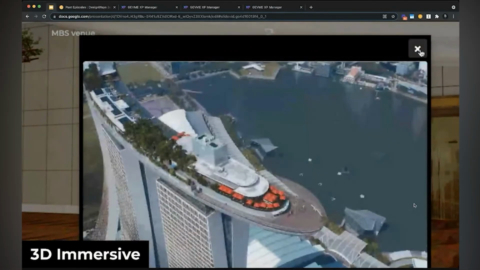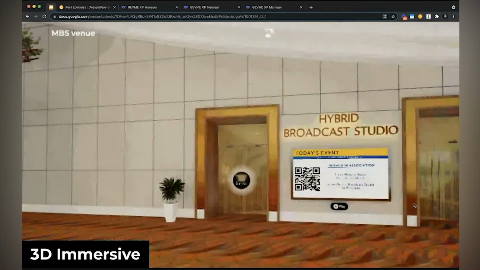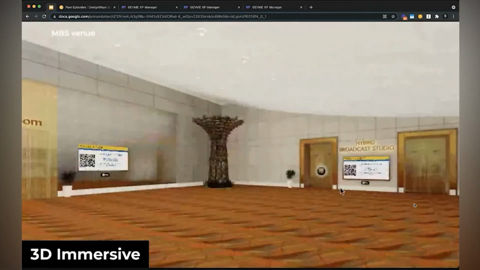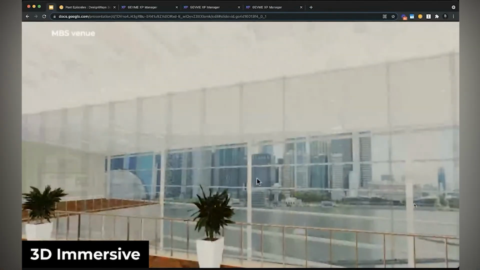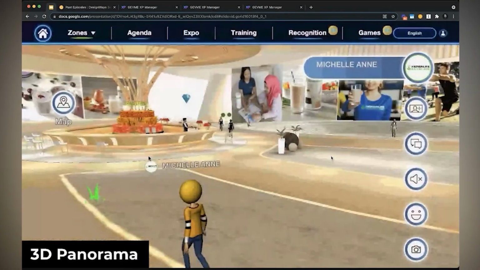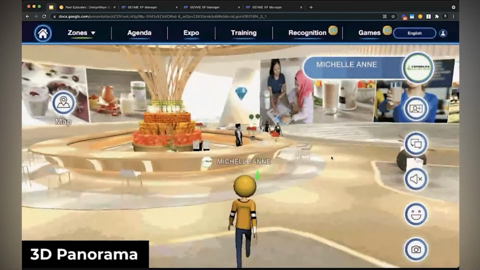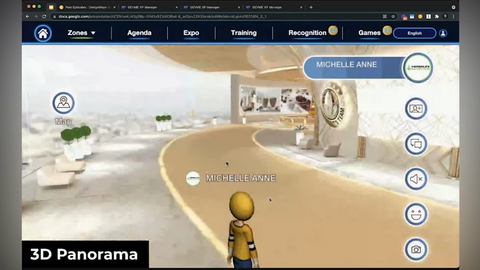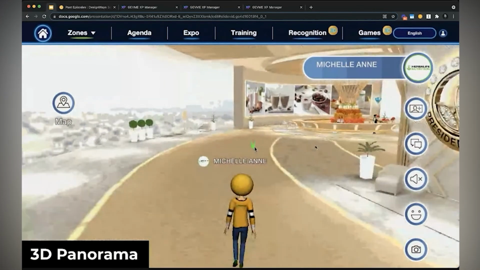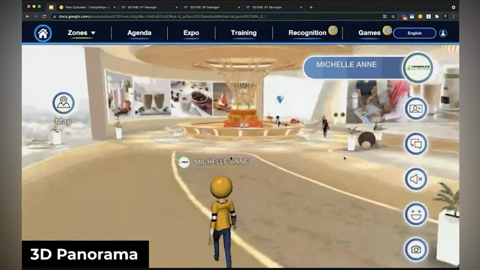So here it's really immersive, and it's just like a first person or third person kind of game where you can walk around. So we have this type here. And then that's another type where here you see you're having an avatar and you're able to see the other attendees. And so exactly like a kind of game here.